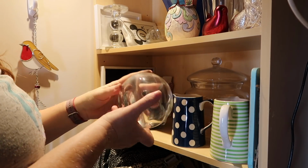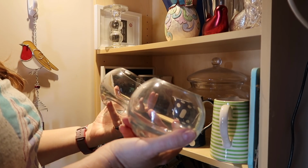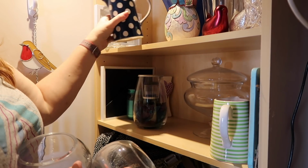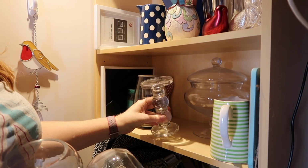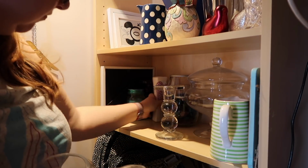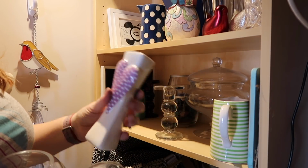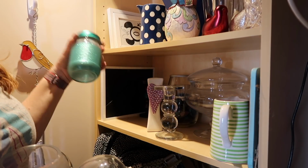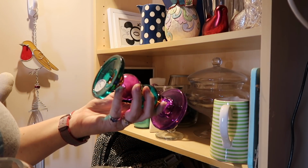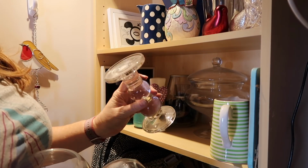So I don't really use these ones either. I'm going to go. This is horrible. Because I tend to use these vases because I really like them. Photo frames. Going to let that go because I've not really used that. I'm going to let that go because I've never used that. And I'm going to let that go because this was, was this the cheap one? No, maybe that was the dear one. One of these is dear, one of these is cheap. I think this is a cheap one.